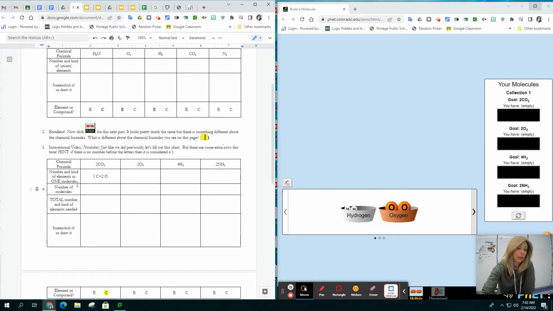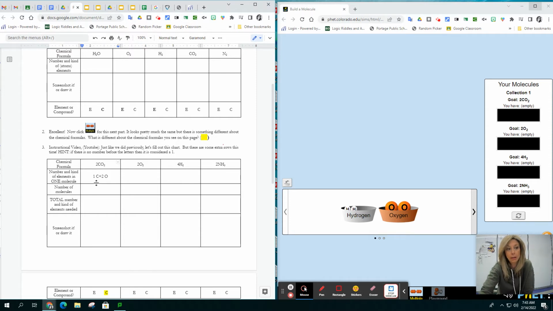So what we're going to do is kind of break it down. I'm going to show you how to do that. First, we want to know how many elements, or atoms, I should say, are in the molecule for just one molecule. So let's not look at the 2 right now. We're just going to ignore that 2 and just look at CO2 and how many atoms are in that molecule. Well, if we ignore the big 2, I can see that there's only 1 carbon in the molecule because there's no little number, no subscript number, after the C. So in that molecule, there's only 1 carbon.